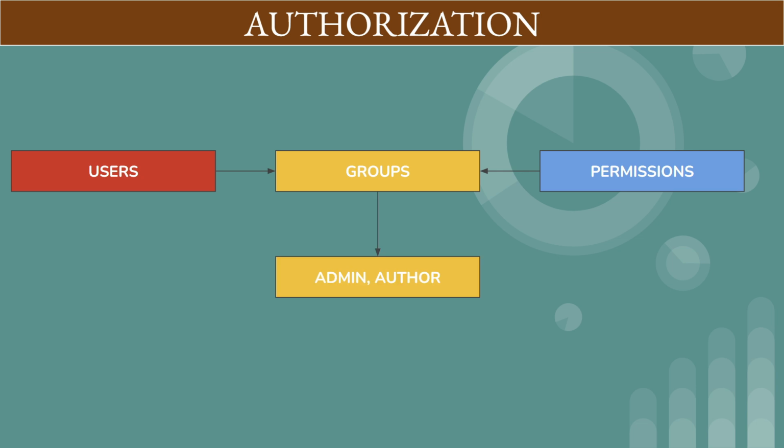So groups, I've given just an example, like there can be an admin group, there can be an author group, right? There can be a moderator group. Then permission, each permission will be mapped to a CRUD operation. When a user comes in and wants to perform a CRUD operation, we will see what group it belongs to. Does that group have the permission? And then we will allow access to the resource. Otherwise, we will not allow. So these are the fundamental building blocks of authorization, and that is what we are going to learn, right?